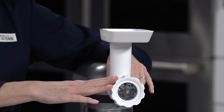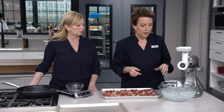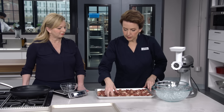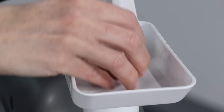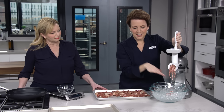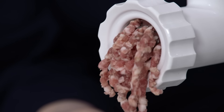We're going to make a coarse-ground sausage using a die that is 3/16ths to a quarter of an inch. I have a large bowl filled with ice and a medium bowl inserted in it, so as I grind the pork, it falls into a chilled bowl and stays cold. Everything is cold. Start the grinder at medium and feed the pork in. If you don't have a meat grinder, you can use a food processor—check our website for instructions. You can see the distinct meat texture—very satisfying.